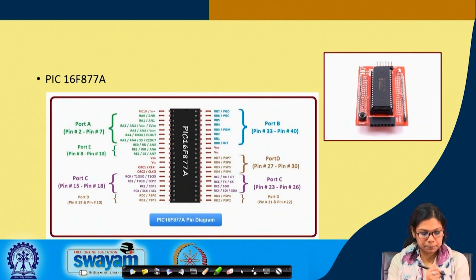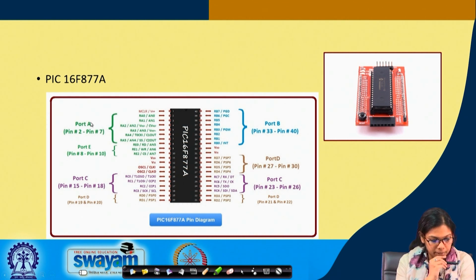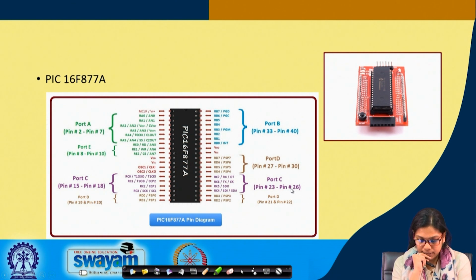A PIC board typically consists of these pins, and these are some typical features. This is port A. Port A is from pin number 2 to pin number 7. Port E is from pin number 8 to 10, and there are also port C, port B, and port D. So each of the pins has certain functionalities, and there are various features of each pin.